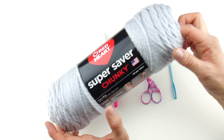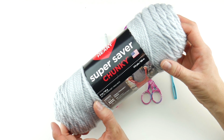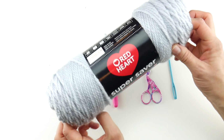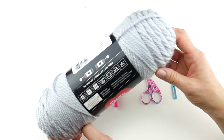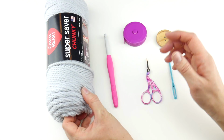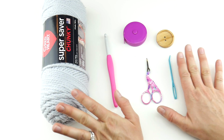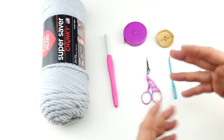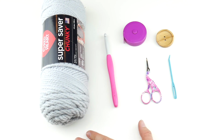Each skein of this is 173 yards, 158 meters, and we'll be using one skein. It is also machine wash and dry. For gift giving, I always try to look for yarns like that the recipient of the gift can easily wash. So let's get started.